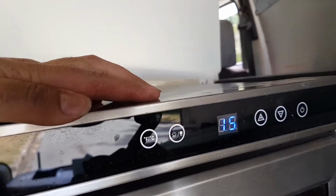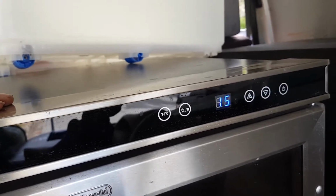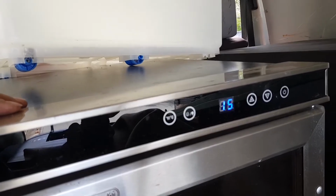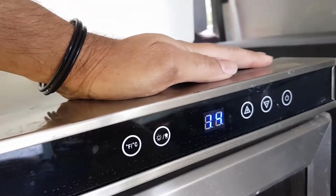Oh, look at that! 15 degrees. What was it before? 28. So this is dropping pretty quick. This works. It's getting cold. It is getting cold. What a success. Awesome. Oh, down to 14.